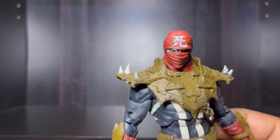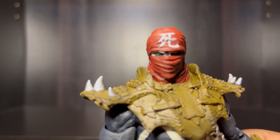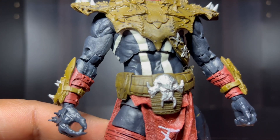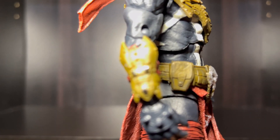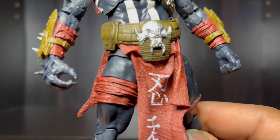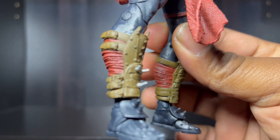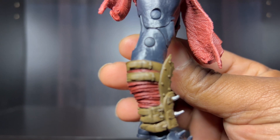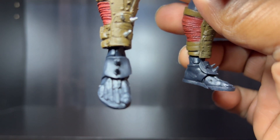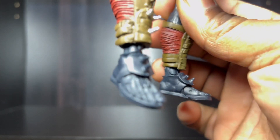We're gonna bring this guy close - check him out. Focus. Check out those green eyes - that's dope. Just gonna get that detail look. Check out his belt, check out that skull on that guy - awesome. McFarlane, like I said, he does great detail work on these figures. Just by y'all looking at it, just like I'm looking at it right now - it's awesome. Look at the belts, look at those belt straps, look at those spikes. Look at his feet - his toes. He got toes, people! I did not know - they're black but he got toes and he got spikes on his toes.